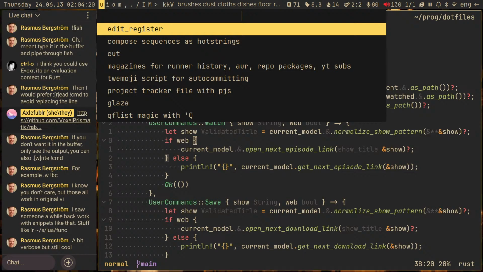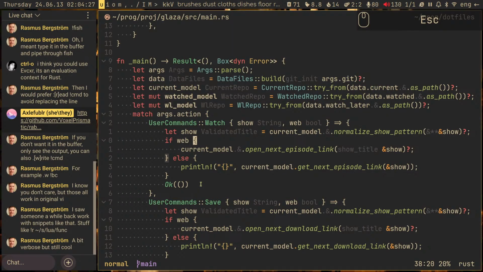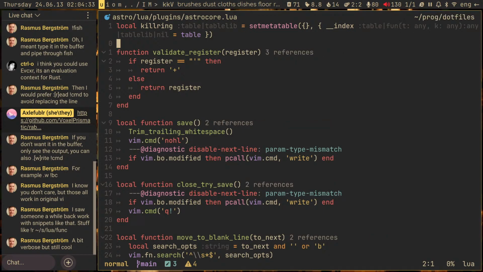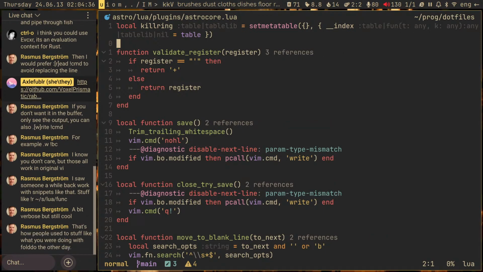I'm trying to think if I have enough fire to talk about this, because this is the huge thing that I did yesterday. Spent about 4 hours on it, more or less. Sure, let's talk about it. I effectively made a Neovim plugin. It is not yet a Neovim plugin, but I do intend to make it into one.